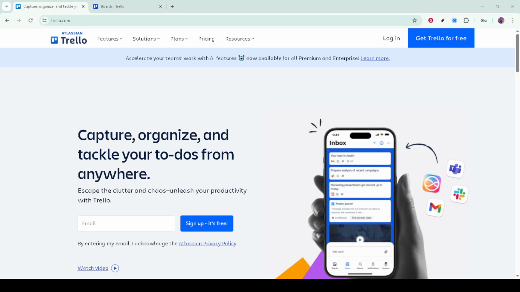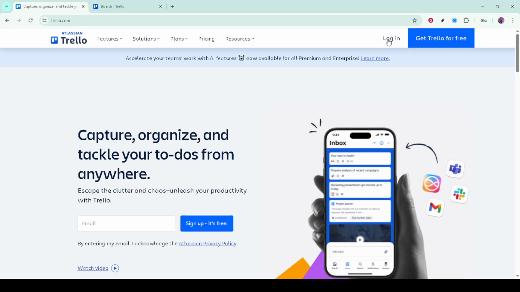In today's video, I'm going to teach you how to add Trello integration to Notion in 5 minutes. By the end, you'll have a simple two-way sync connecting your Trello board with a Notion database, so updates flow automatically between both tools. Start by signing in to your Trello account in your browser.